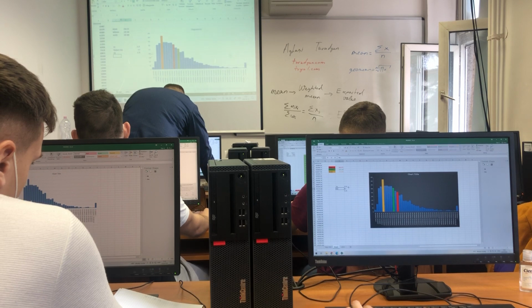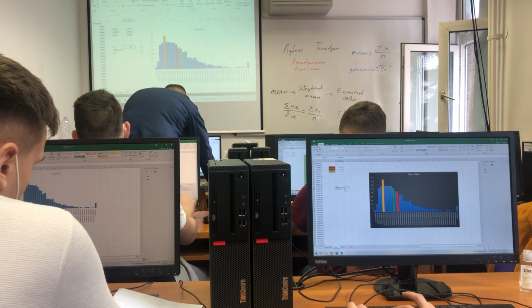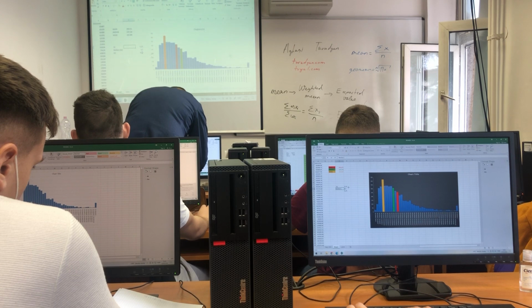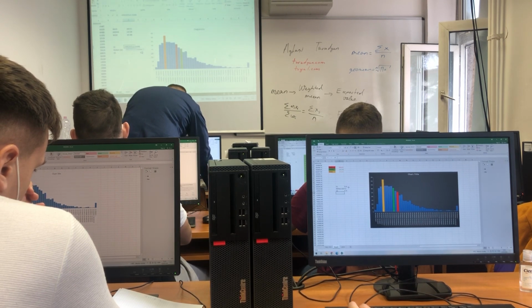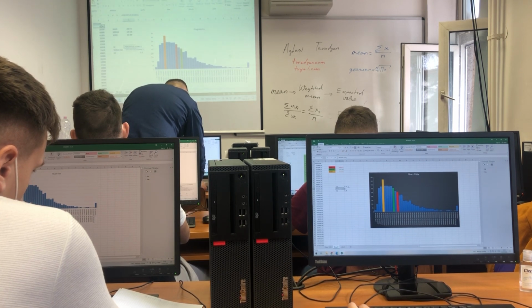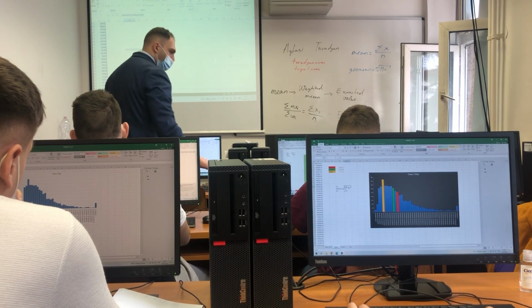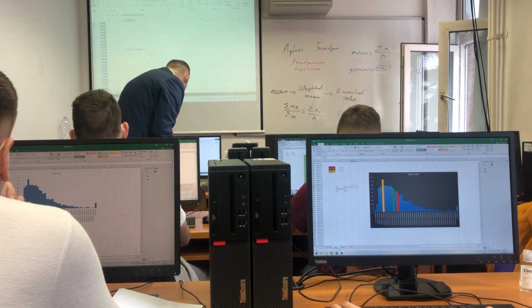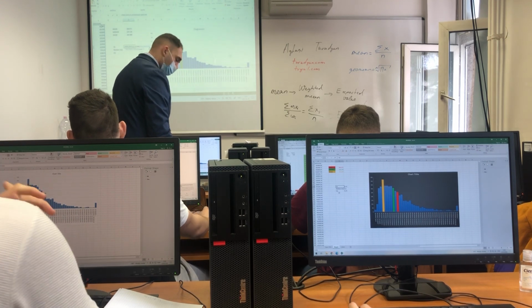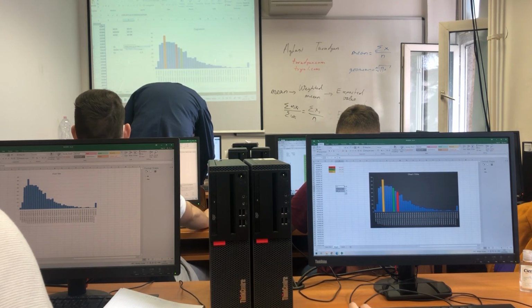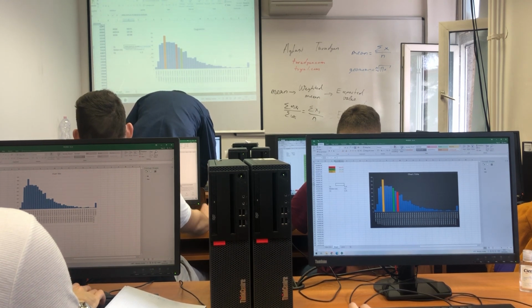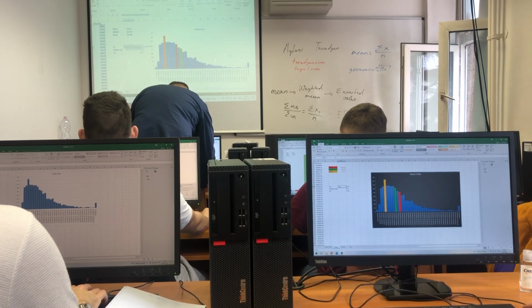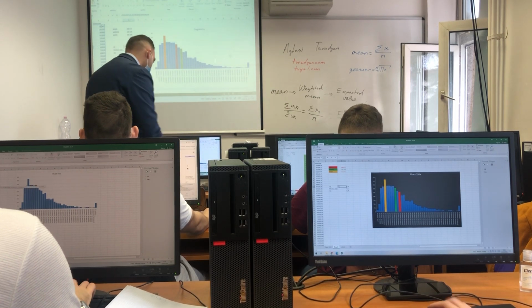This is the official notation, and we'll use the function percentile excluded. Here, Control Shift Down to choose all our data, then F4 to lock it, then comma or dot comma, and our percentage which we have written here.